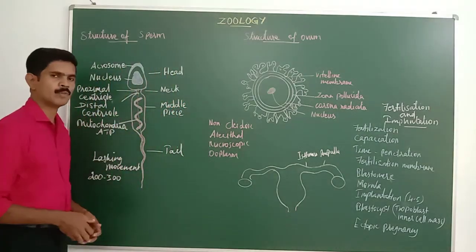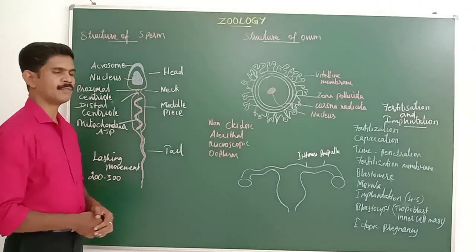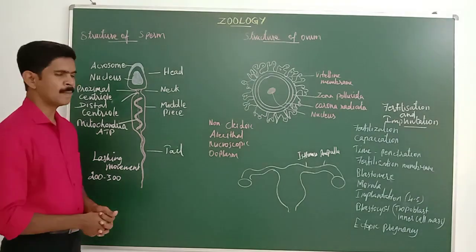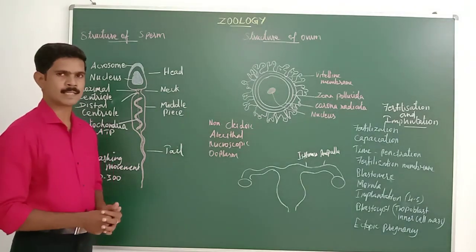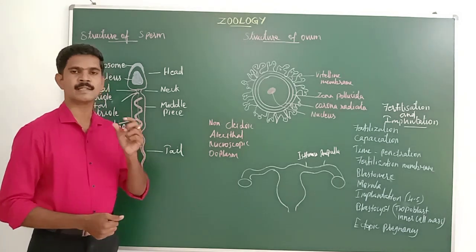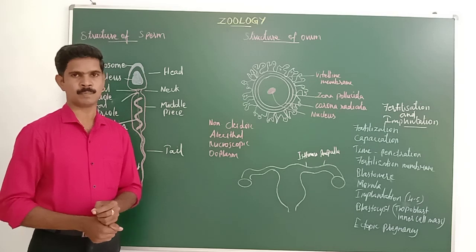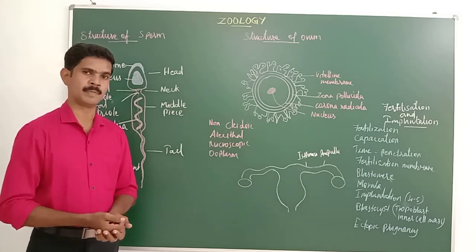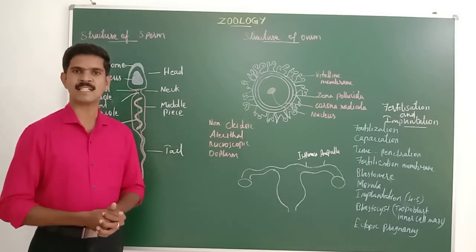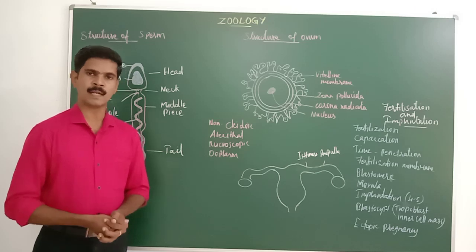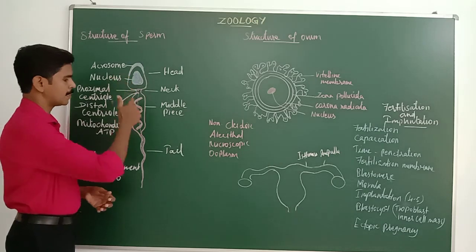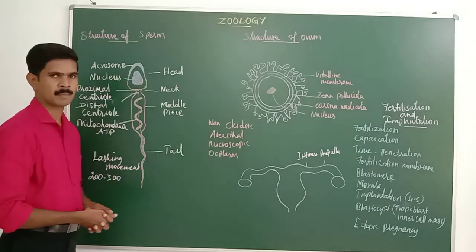See, this is the structure of human sperm. Listen very carefully, it is very important for a 5-mark question. A diagram is also there. Actually, the male gamete, the male sex cell, is a microscopic gamete. We can see this gamete only through the microscope. And motile means it can move from one place to another. So the human sperm is a motile and microscopic gamete, and the entire sperm is covered with a membrane called the plasma membrane.